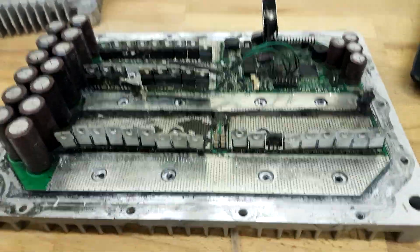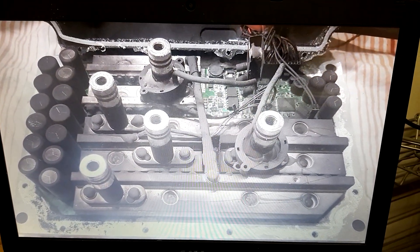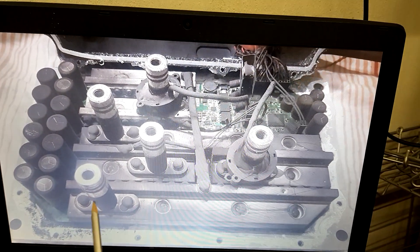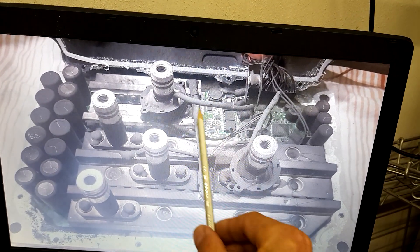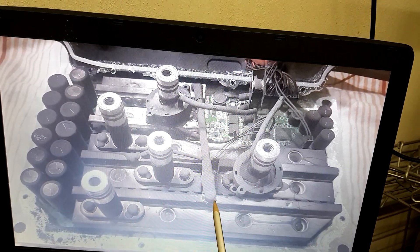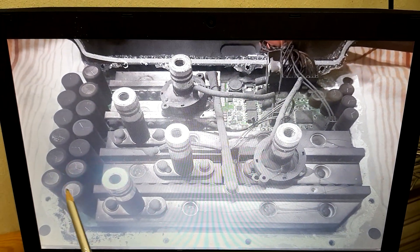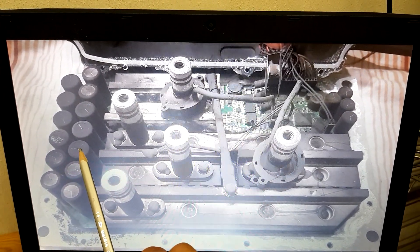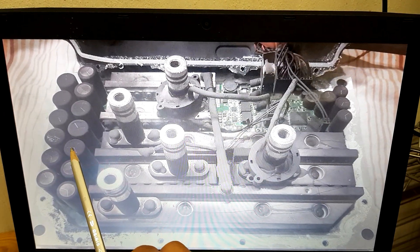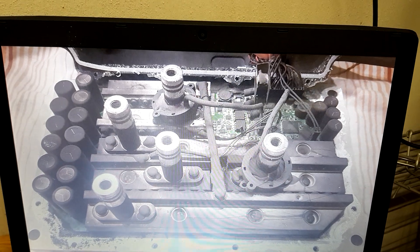What we can see inside is a not very symmetrical arrangement of the three phases. We've got the DC supply over here and the three phases coming out over here — one is a little separated. We've got the DC link capacitors smoothing and supporting the DC supply. In total we've got 13 of them rated at 100 volts, which is a little tight in my opinion.